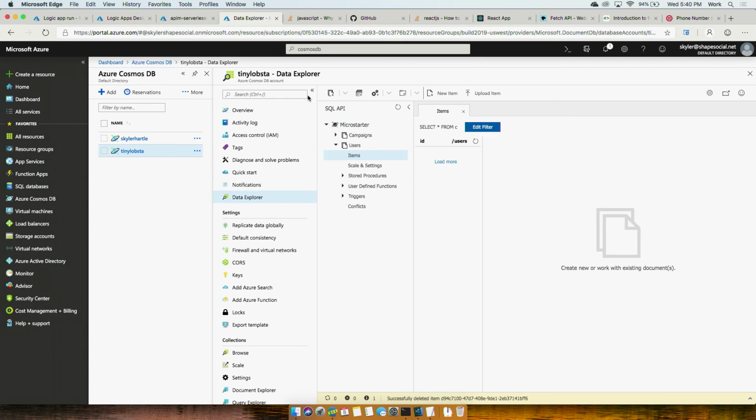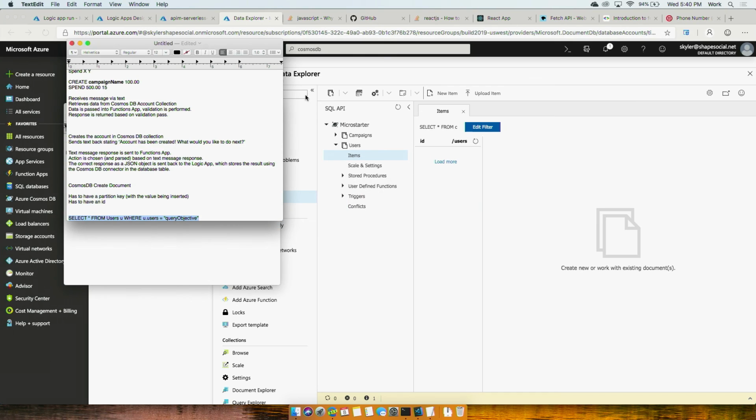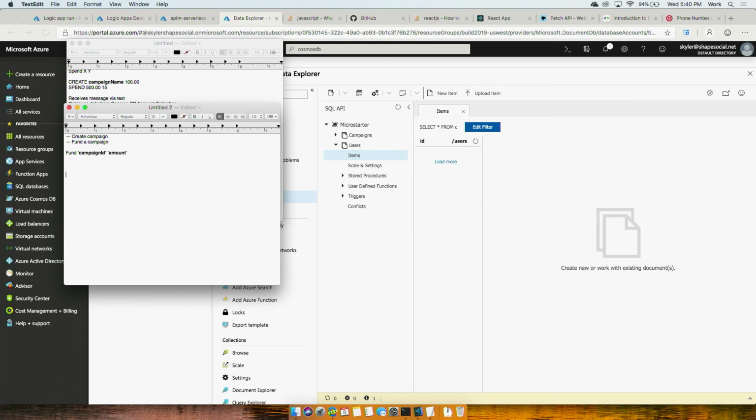So actually, I think that this should work. Why don't we try this out? 425, 494, 414. If somebody wants to text that number, or multiple people would like to text this number, we can see this data being auto-populated in real time into the Cosmos DB database, which would probably make for a more compelling example of how fast and how quickly this can aggregate.